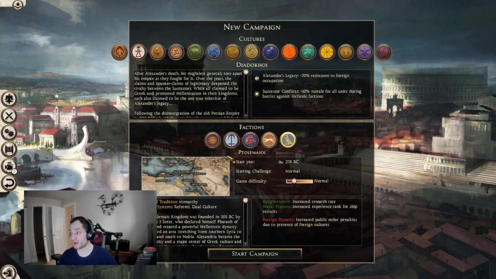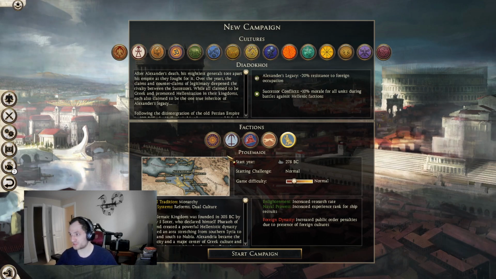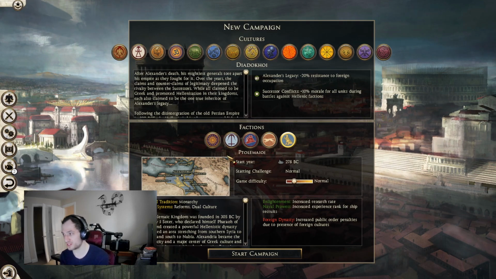So when it comes to how powerful this faction is, I'm going to give them a solid 8 out of 10. They do have good melee options, however, those options pale in comparison to what's offered by Rome as well as some of the barbarian factions. But they are very strong for a Hellenistic faction. The pikemen are solid. You have good melee troops. You have good skirmish troops.